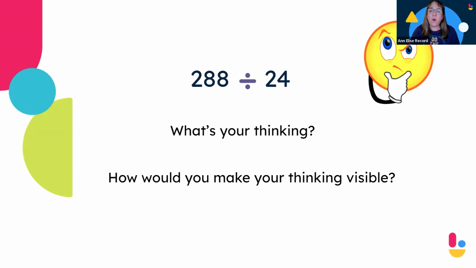I'd have the 1, but I was thinking of it as a 1, not as a 10, because I was doing that long division algorithm, right? And then I'm curious, how would you make that thinking visible? I'm seeing many of you putting the numbers that you're working into it, right? But how would we make it visible for students? How would we make this kind of thinking visible to the kids?